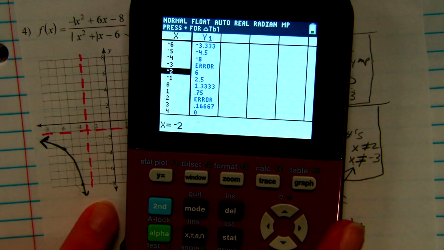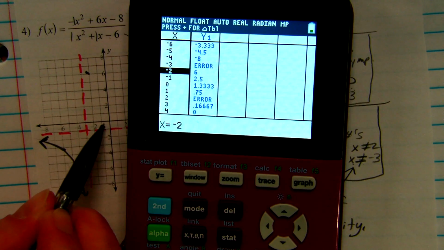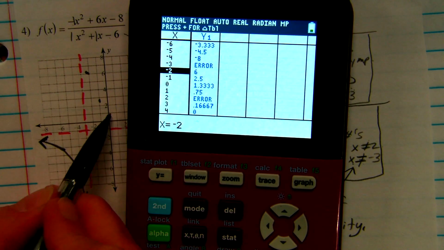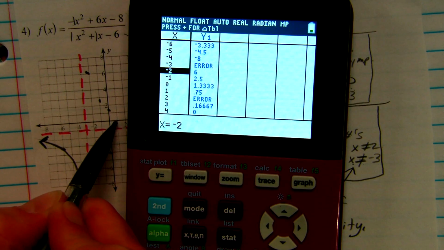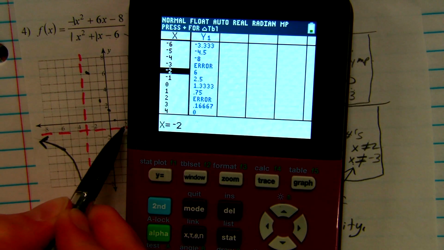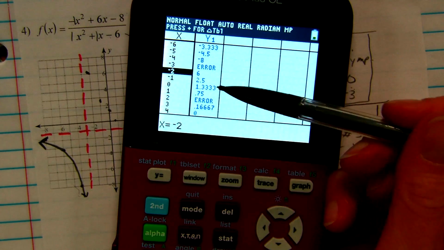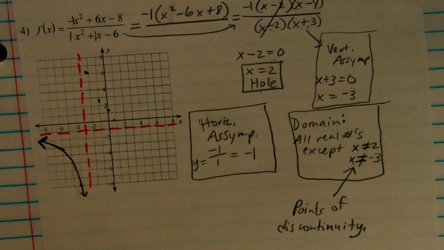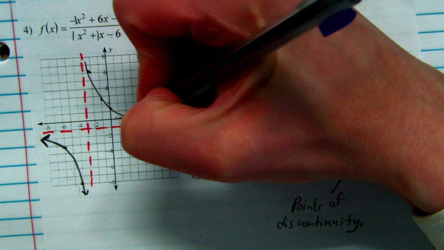We go to the other side. At -2, the graph is up at 6. At -1, it's at 2.5. At 0, it's at 1 1/3. At 1, it's at 0.75. At 2, it says error, and that's going to be our hole that we'll fill in a second. I'm going to go past that. I'm going to go to 4, 0 to put my final point in. So there's a point right here at 4, 0. You can kind of get the general shape of this here.